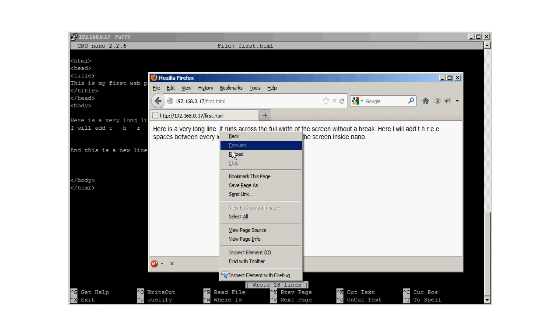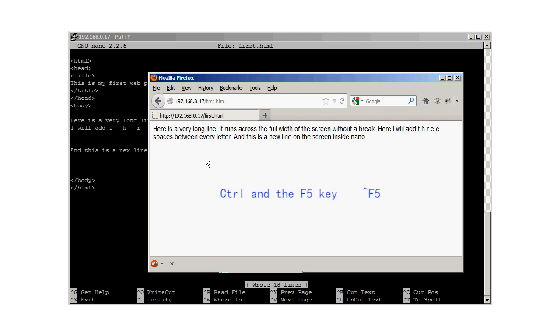Some people use reload, but this will not always work and causes problems. The certain way of forcing the browser to reread our first page is to hold down the Control key and then press the F5 key in the top row of keys on the keyboard. It may appear that nothing's happened. Well, you've not changed the text in any way apart from up here. The element entered into the title tag has appeared up here in the title of the window.